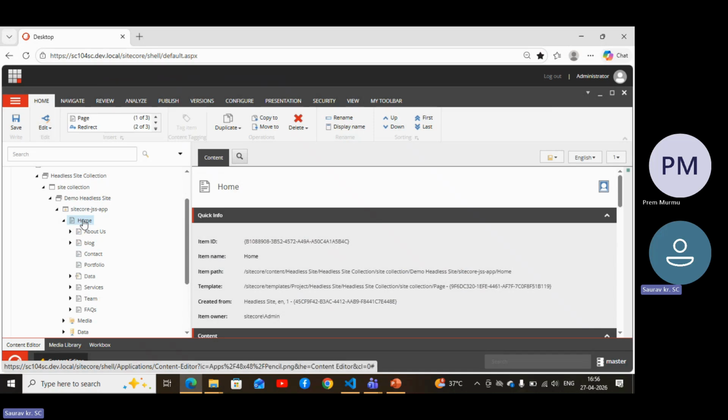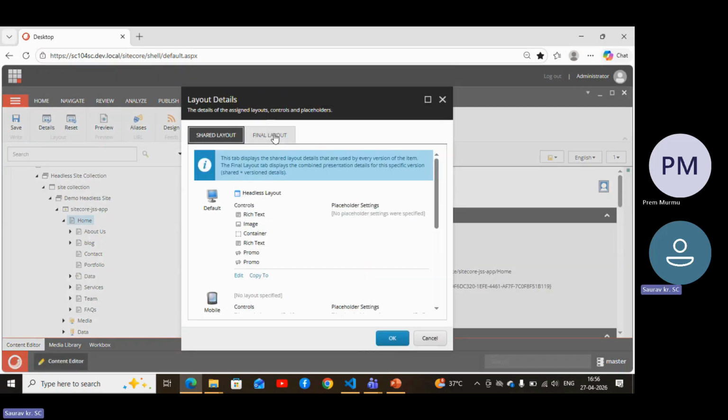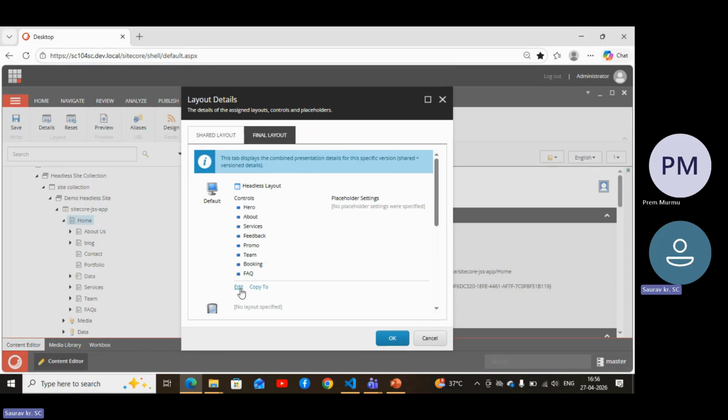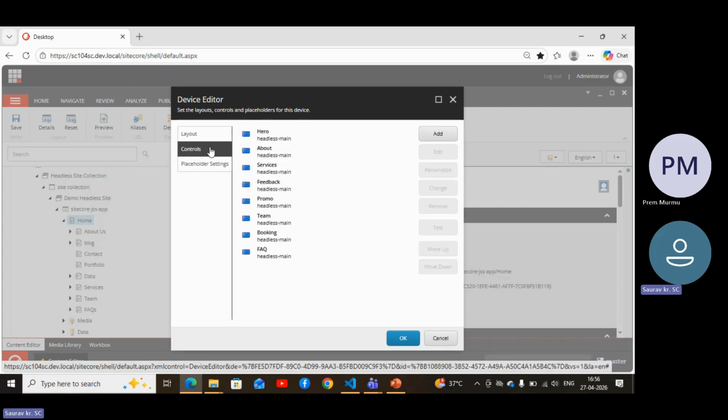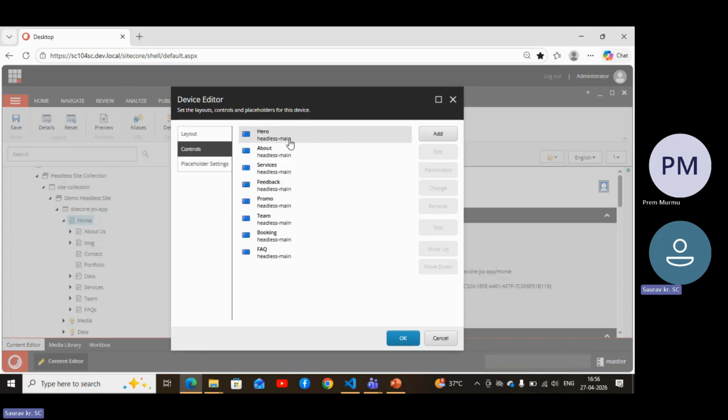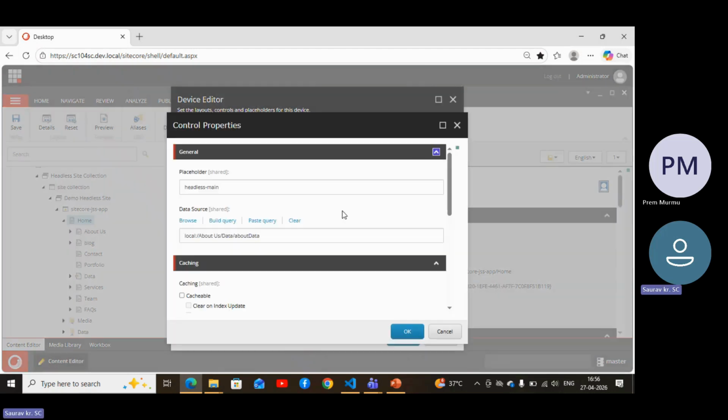Click on the home item and click on presentation details. Now click on final layout and click on edit. Navigate to the controls tab and select any one of the components mapped to the item. I'm selecting, suppose, About, and click on edit.